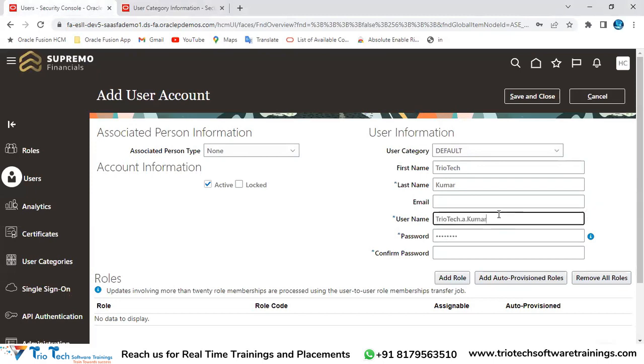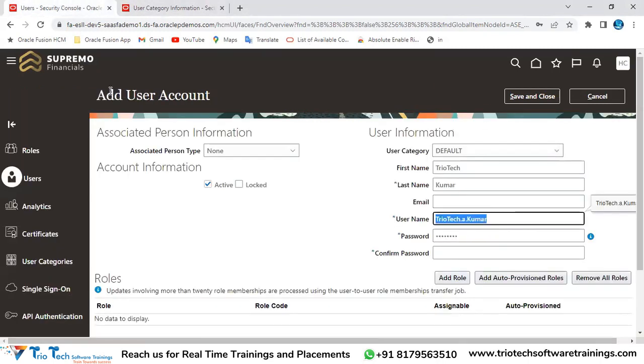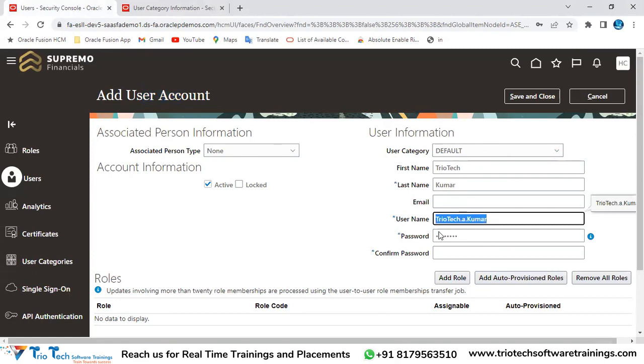It has taken up its own combination. If I am not checking this box, generate system username when rule fails, at the category level, then whenever I'm creating a user account in my category and such a scenario comes, it will throw an error. It will ask us to go with another combination of first name and last name.